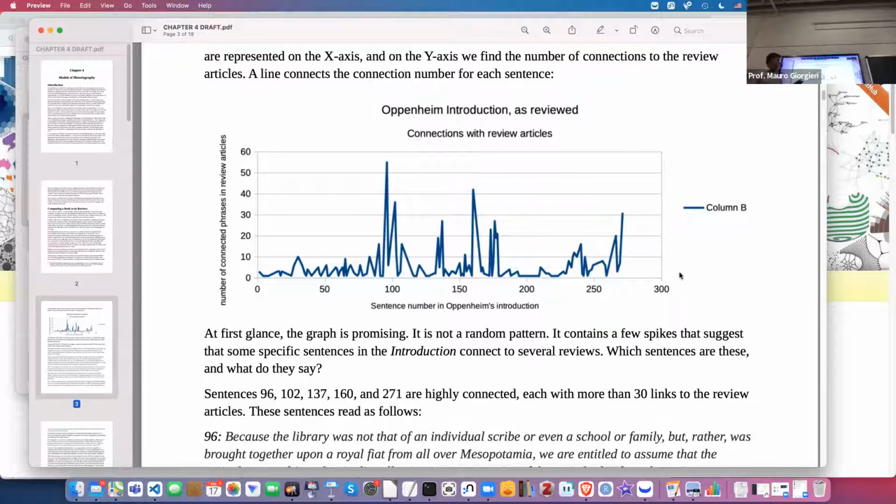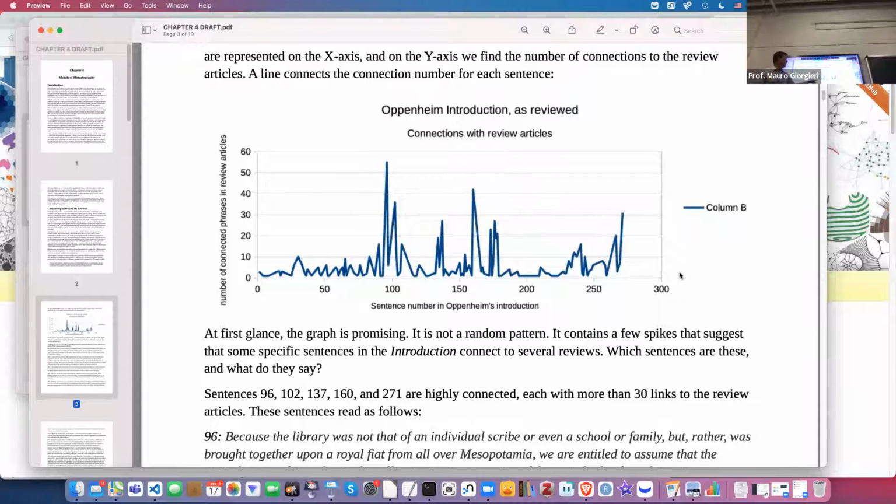This is an introduction, numbered according to sentence. So these are just the sentences in the introduction, which means that if I look at sentence, whatever it is, 96 or something, it's got this spike. The review articles about that text concentrate on that phrase. I can go look at what that phrase says and see, does it correspond? In this case, I've read the book, I've read the review articles. I can say, okay, did my computer pull out a phrase that is actually representative of those reviewers and of that article?